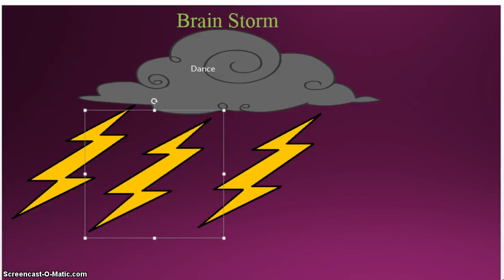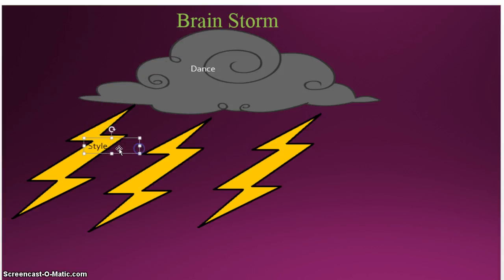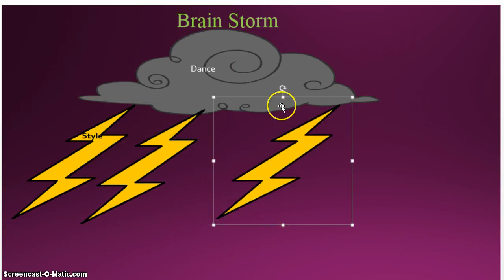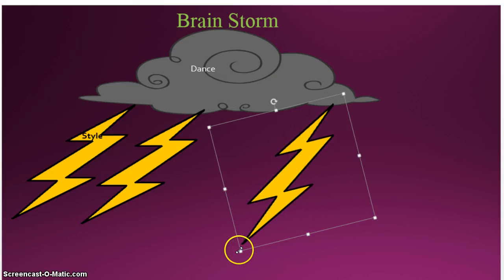So the different styles, we'll just label them as what they are, a style. We'll just make that a little bit bigger and change it so you guys can read it. Maybe black. Black is good. Alright, so our different styles could include anywhere from social dance or the tango or hip hop or interpretive. It doesn't really matter what the style is. All that matters is that we want the students to know which style they want to do.